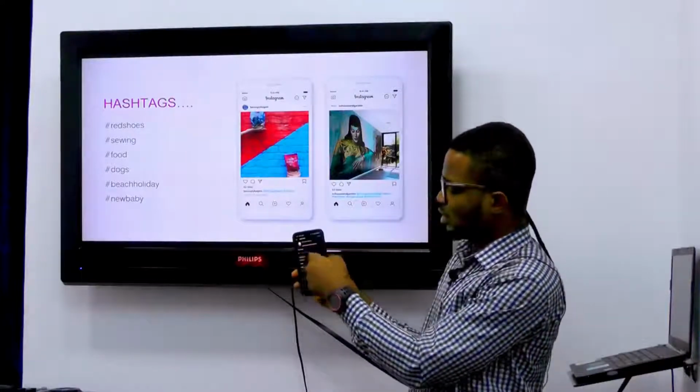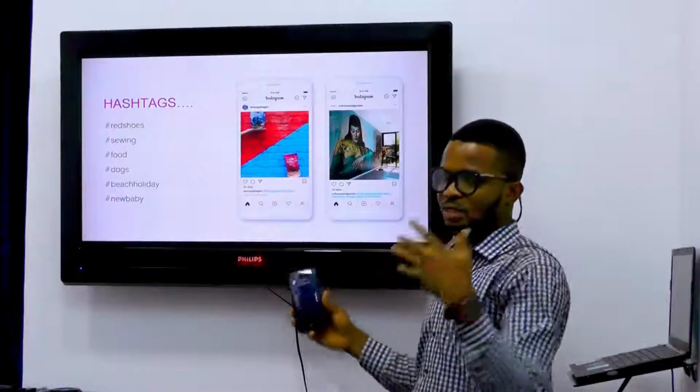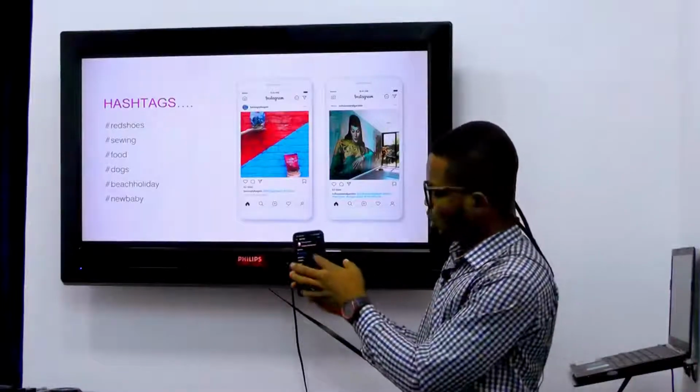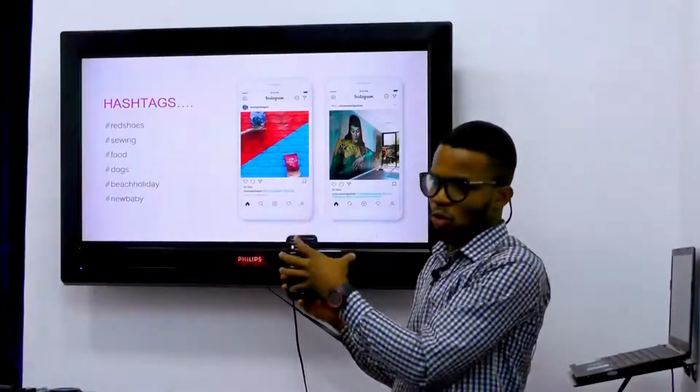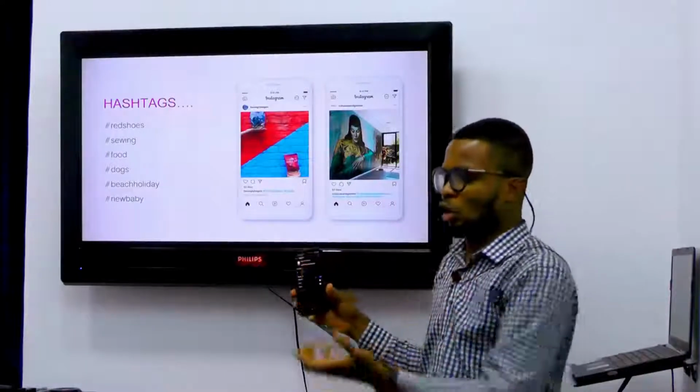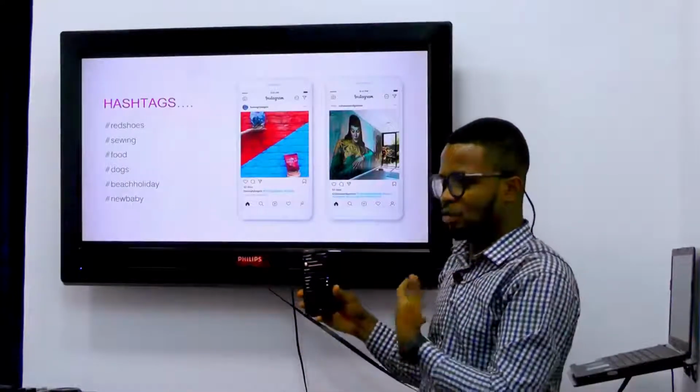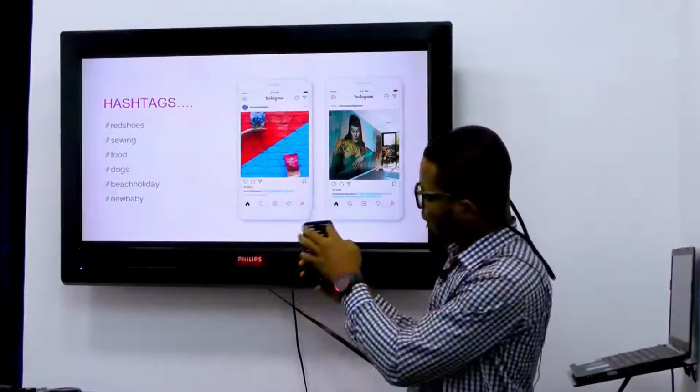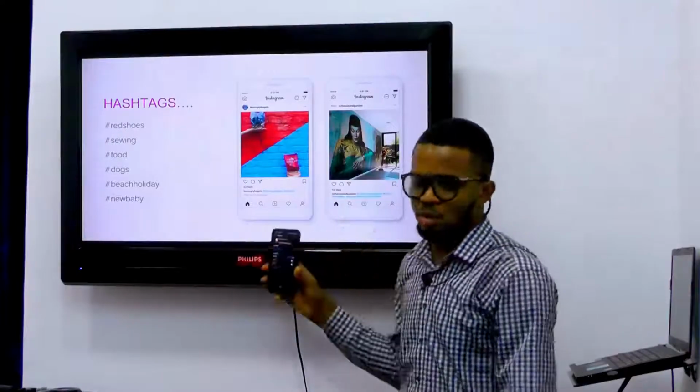Then you see a button that says share to Facebook. If your Facebook page and your Instagram page are connected, then I can just click on this. What that means is this post, as it's showing on Instagram, would also go and show on my Facebook page. All right. So once you're done with that, you just click on share, and you'll be able to post.